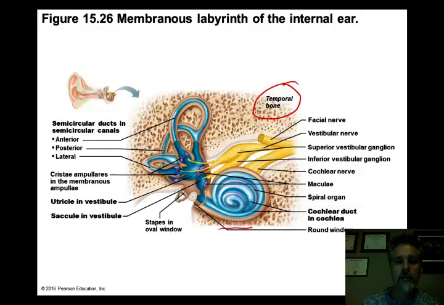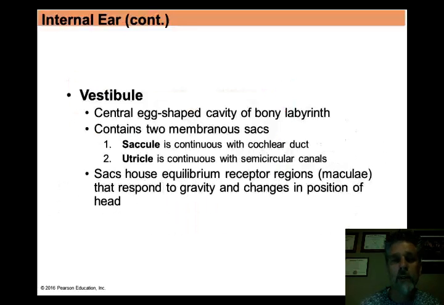Remember that the cochlea is associated with hearing, and then the vestibule and these semicircular canals are associated with equilibrium. So we'll start out with that vestibule just as a tour, looking at the anatomy again, and then we'll get into that physiology. So like I mentioned, the vestibule is like a small room, right? So sometimes you hear about a church or something like that, a big building, there's a small room in one area of it, that's the vestibule. So this is also a vestibule, and it contains, as I mentioned, two sense organs, the saccule and the utricle. And we'll see those coming up in terms of their particular function.